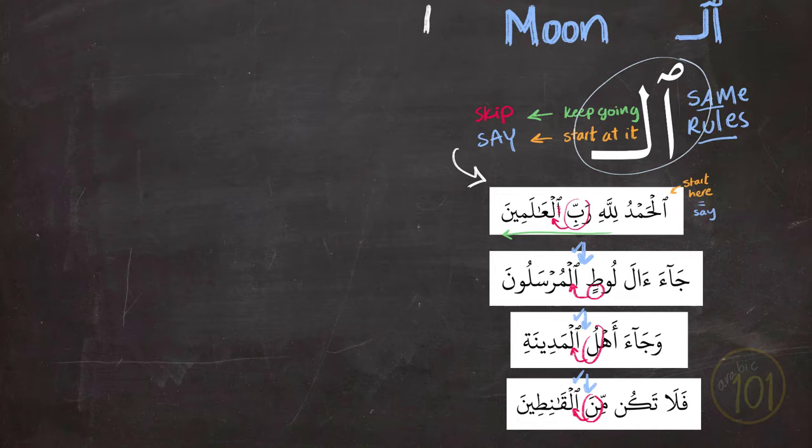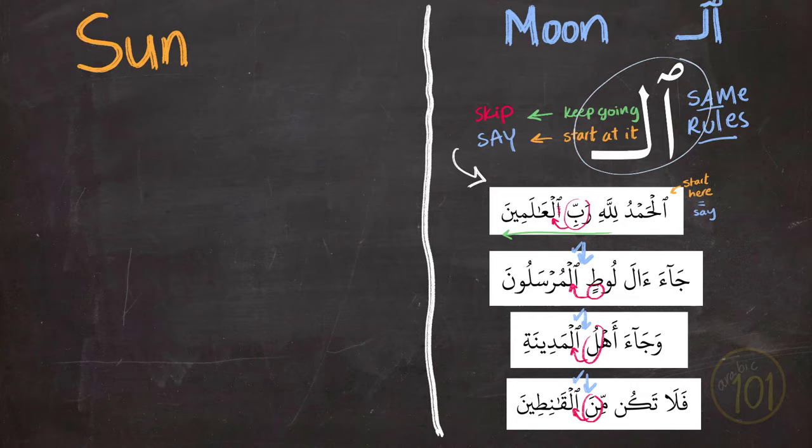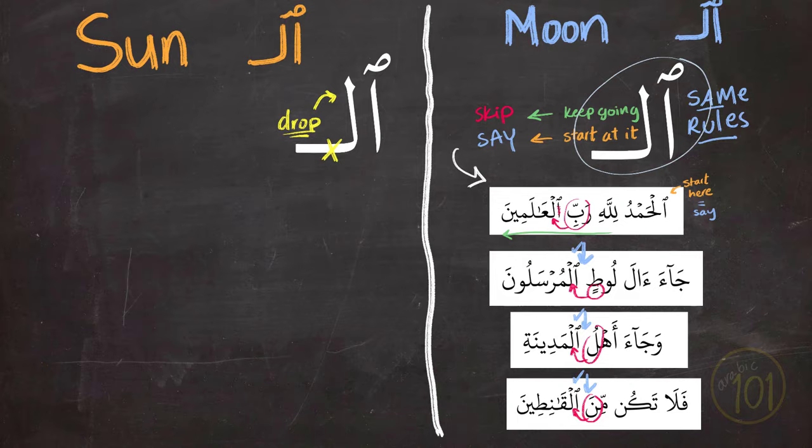However, there is another type of أل and that is called the sun أل. And this is a little bit special because in this type of أل you will drop the لام in أل, like what you would do in the word الشمس. Notice how we dropped the لام in the word الشمس. So this means if you connect the word الشمس to something before it, you will not only drop the lam from الشمس, but also you will drop همزة وصل because you connected the word.